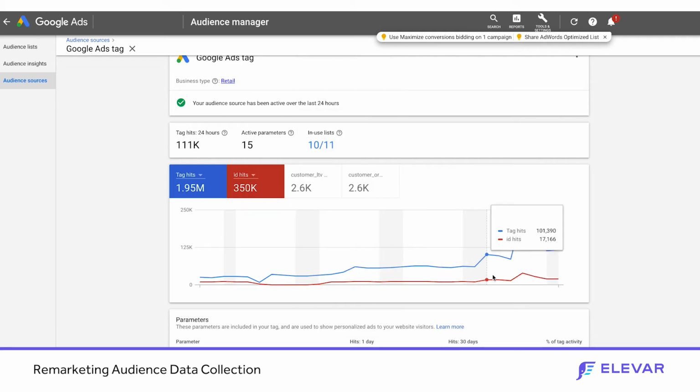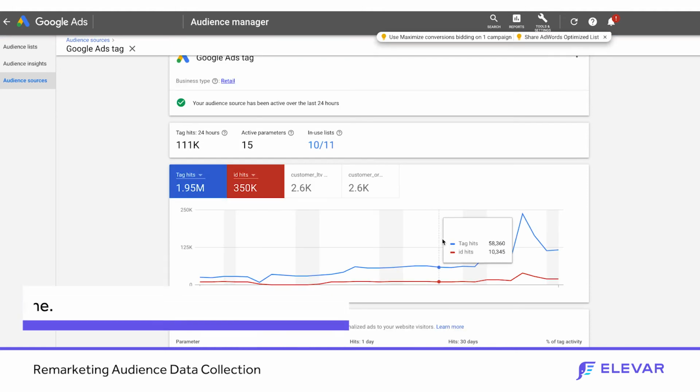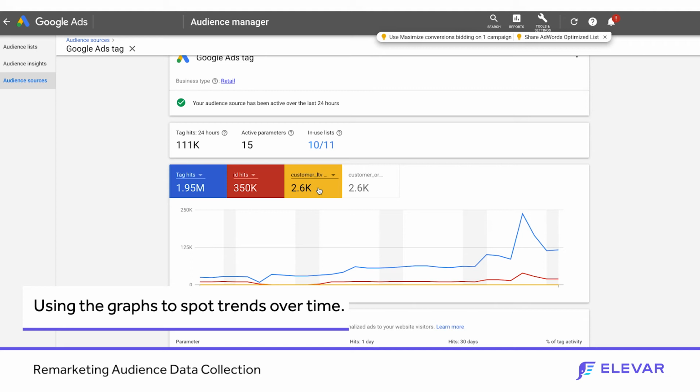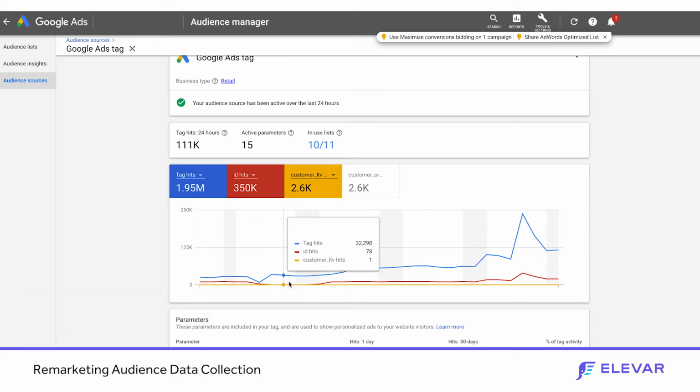So if you are looking into issues, if you potentially have a red or yellow issue, then we can start looking at changes in the parameter data or event data that's being sent into AdWords. Generally what I'll use these graphs for is looking at big trends. Was there a particular parameter that dropped off or one that spiked? We can see in this example, we saw a few days where parameters stopped reporting and then they've picked back up. So again, just look at the red ID. We had data populating, it stopped populating for a few days, and now we can see it repopulating.